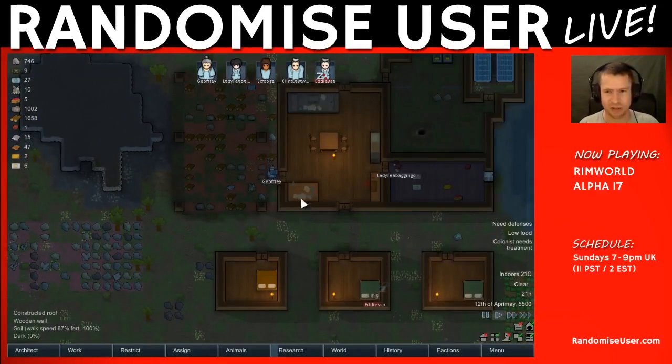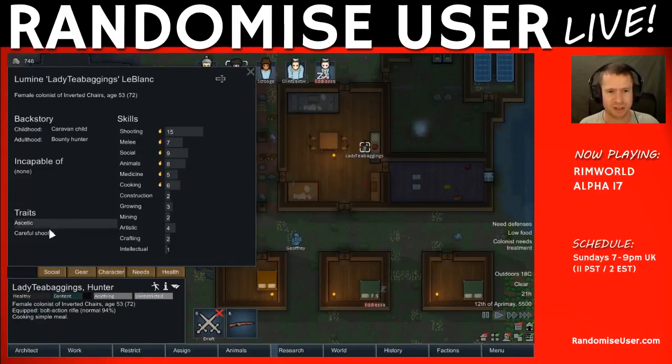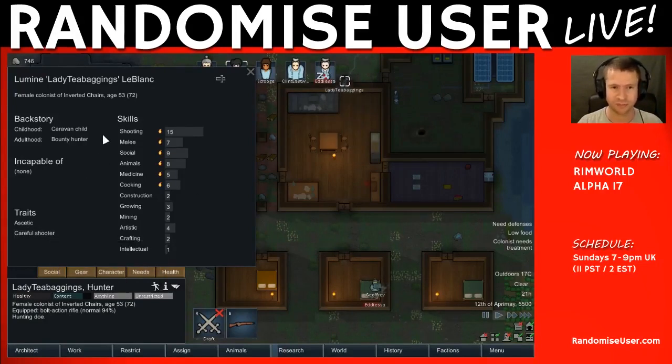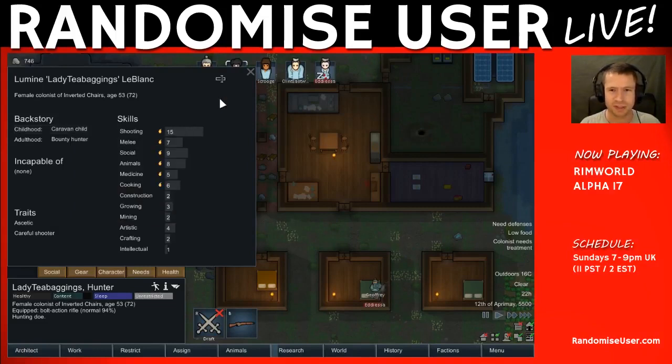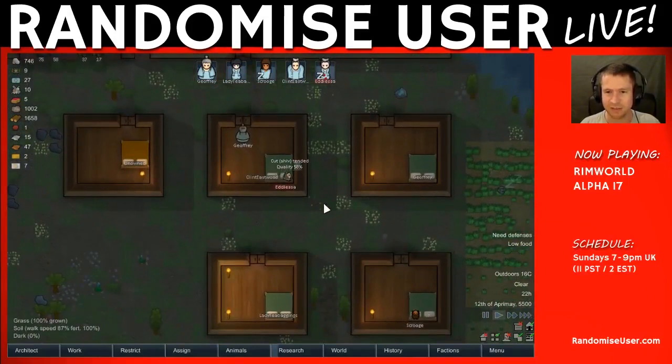Lady Teabaggings is a sharpshooter. Let's have a look. I wonder if there's actually a careful shooter. She shoots less often than others, but with more accuracy. Plus 25% aiming time, but accuracy plus 25% as well. Lady Teabaggings is apparently a child of the caravan, born on an herb world merchant ship to an entrepreneurial mother and an absent father. Born male, she disliked boy stuff and got into her mother's things all the time. Good lord. You never know, dear. Lady Teabaggings. Right, what's going on in here?